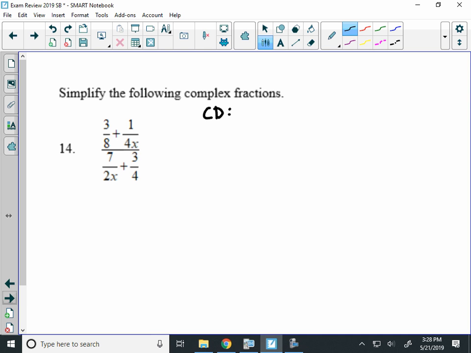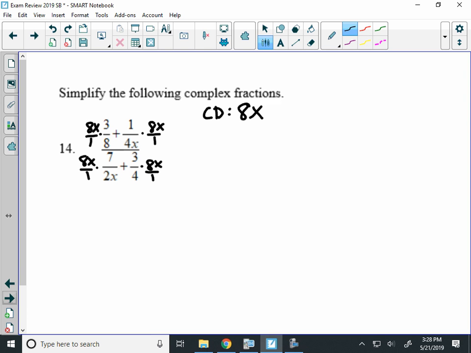So if I chose 8, like if I just multiplied by 8, that wouldn't cancel with the x. So I need a number that 2, 4, and 8 all go into. That'll be 8. Since some of these denominators have an x, I also have to include x as the common denominator. Now I'm going to multiply every fraction by 8x. Now technically you're multiplying by 8x over 1. That was tricky for some of us the first time, so I'm going to write it here. Times 8x over 1.